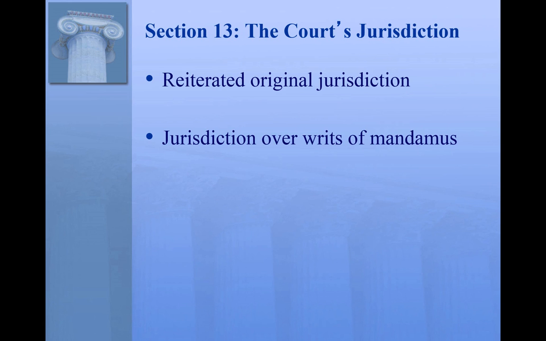But the problem is that Congress added that to the Supreme Court's original jurisdiction, and the original jurisdiction of the Supreme Court is set in stone in Article 3. This Section 13 really creates some problems later, and the Supreme Court uses a challenge, a person coming to the Supreme Court requesting a writ of mandamus, to grasp a broad power to declare any act of Congress, not simply acts dealing with court processes and jurisdiction, but any act, unconstitutional. And that's kind of our crash course in Supreme Court jurisdiction.